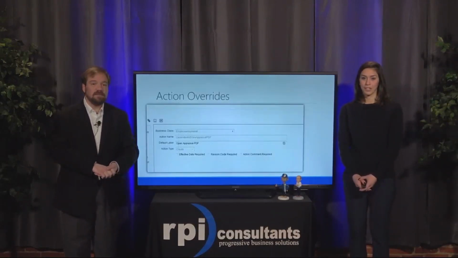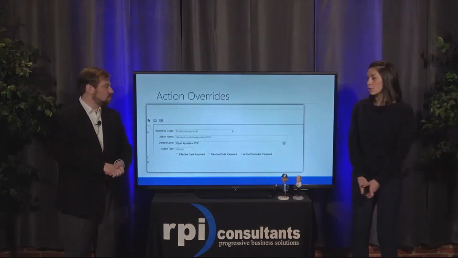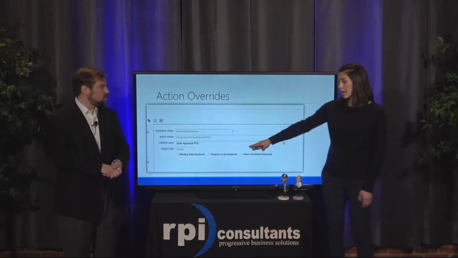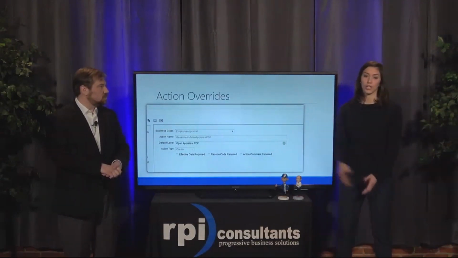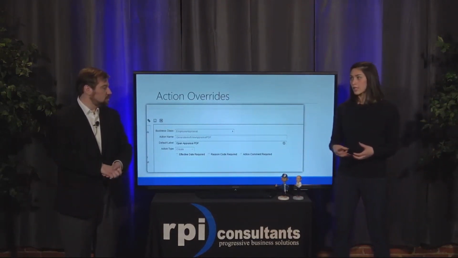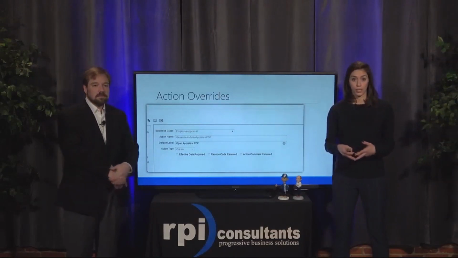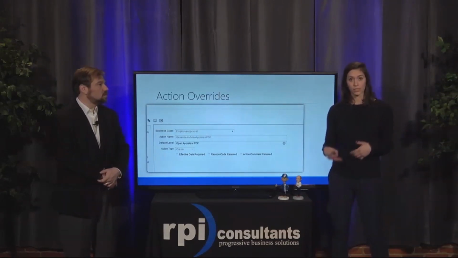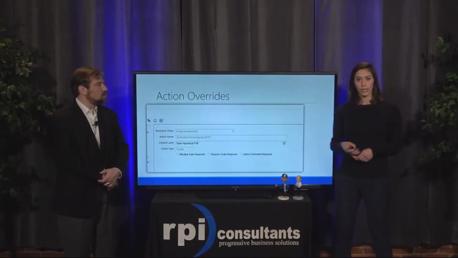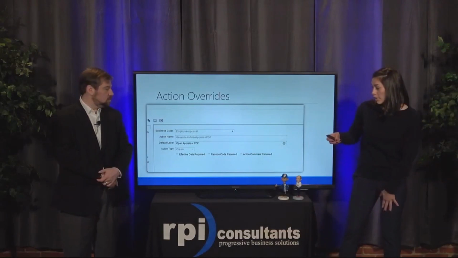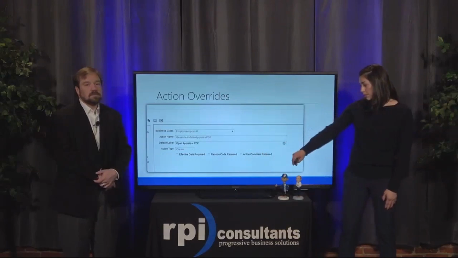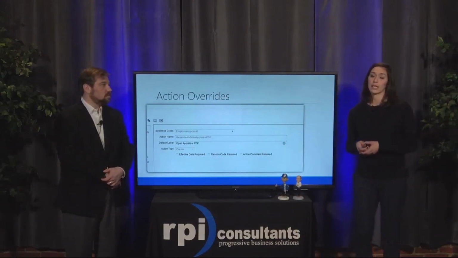Exactly. Yep. Another thing you can do with actions is this action override feature. What I usually use it for, or use it for the most, is to change the name of an action. So this action as delivered is generate and view appraisal PDF. I've just changed it to be open appraisal PDF. A little bit more clear, especially for your end users that are managers and employees, the people that aren't in the system every single day and don't fully understand these actions and what they're doing. Make it a little bit more clear for them so that they know what it is that they're actually opening up here. And then just like Matt showed in his previous example, you can require the effective date, require a reason code, or a comment using action extensions as well.